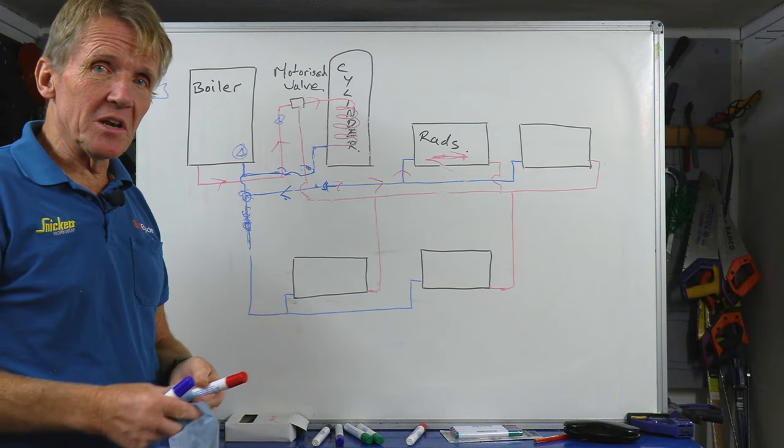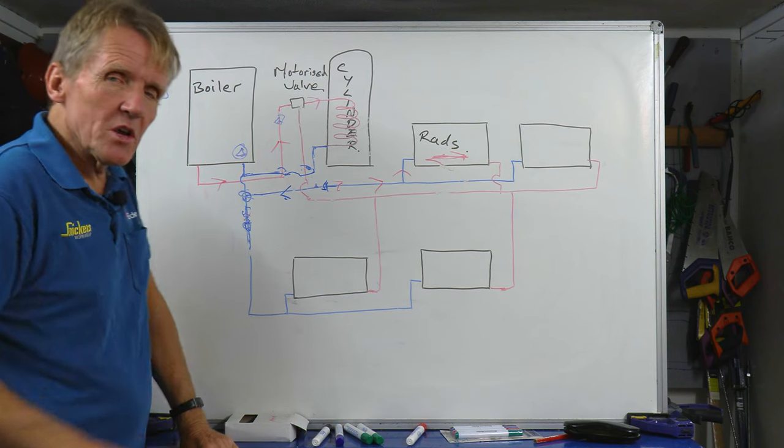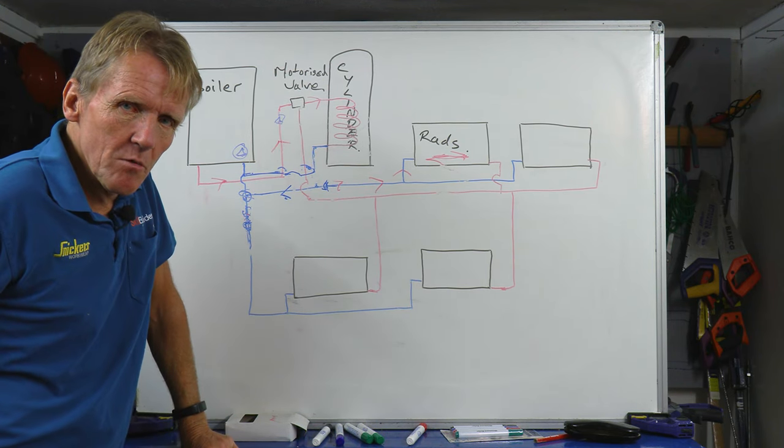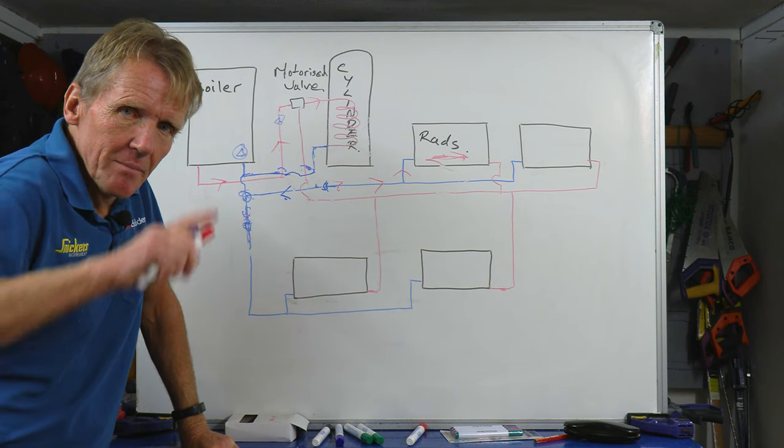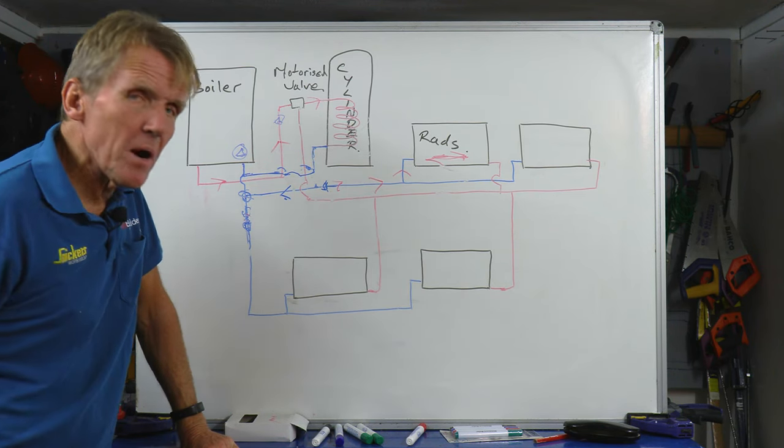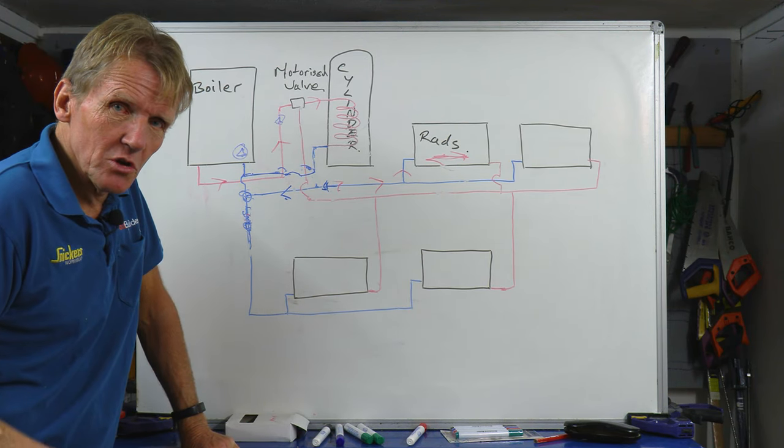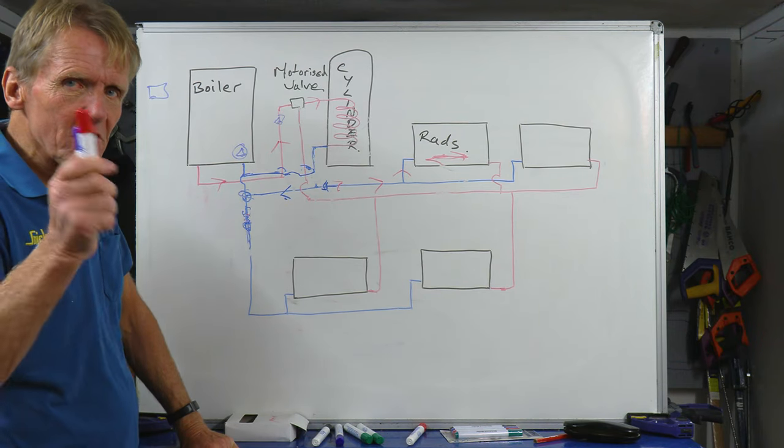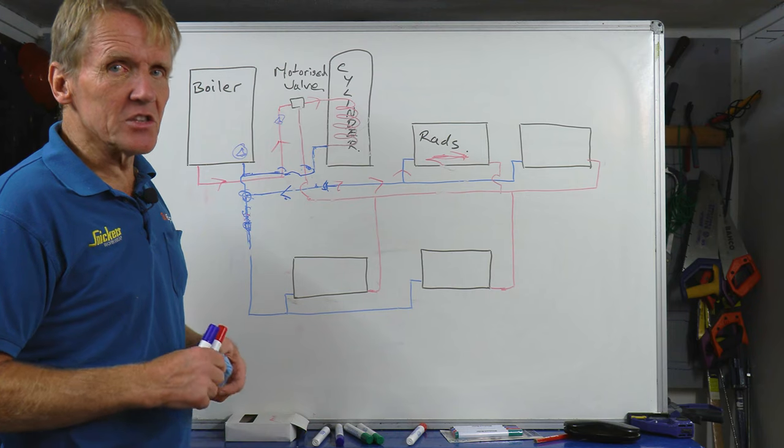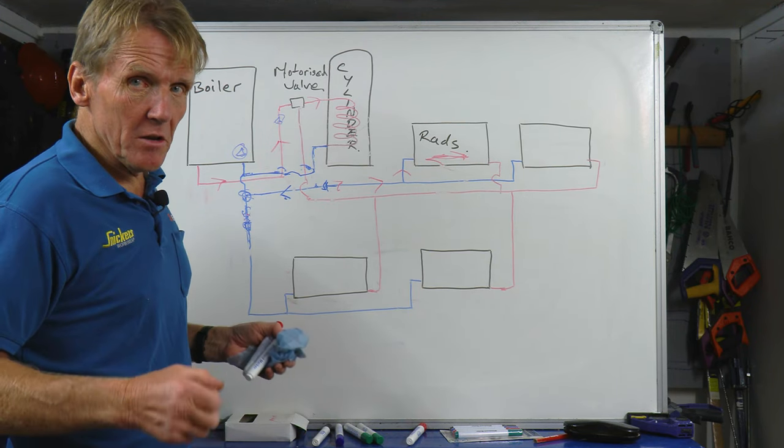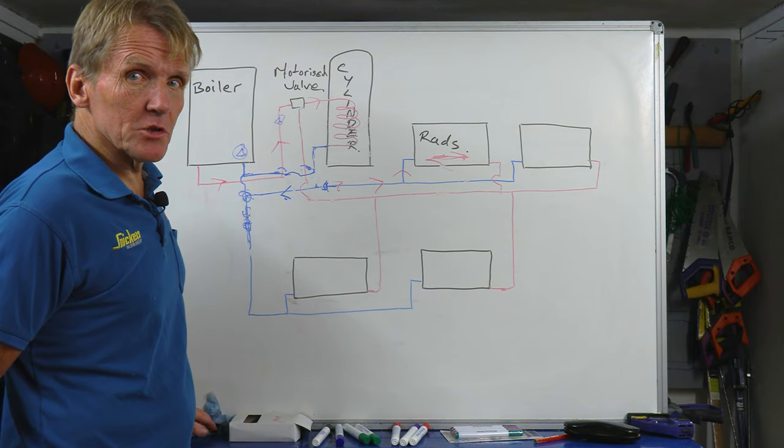And if you've got any questions, put them in the bottom below. But hopefully that solved a little problem that may have been bugging some of you. I know there'll be somebody coming on the comments going, ah that's my problem, I know how to solve it. Take care, don't forget to drain the system down, turn off the water and know where to turn the water off. That's a very very useful thing for anybody in any house or flat to know where to turn that water off in an emergency. I'm Roger Bisbee, don't forget to subscribe.